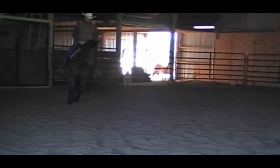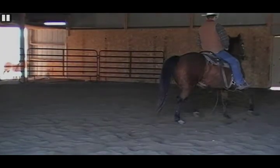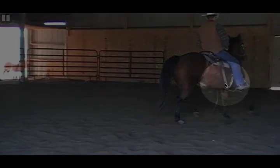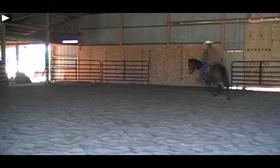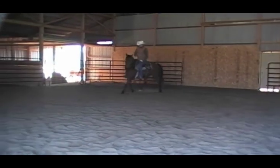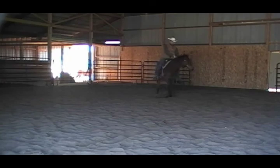Okay, so he's back in the circle, and he's going to come down and try it again. Right here, he should have this outside leg close to the horse, toe turned out, and pressing her down into that circle, down into that spin. And he's got his outside leg kind of out away from her. He needs to have contact there. All right, so now he's going to come down again. Should press with that outside foot.